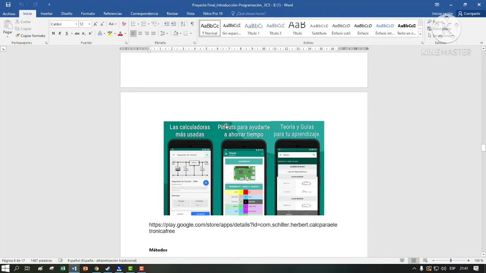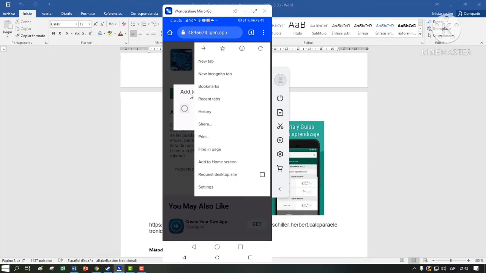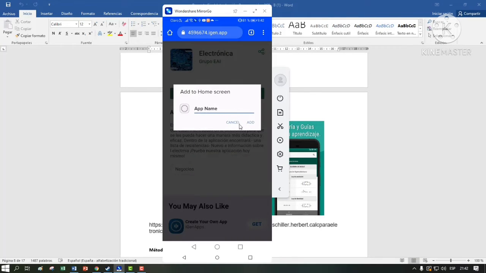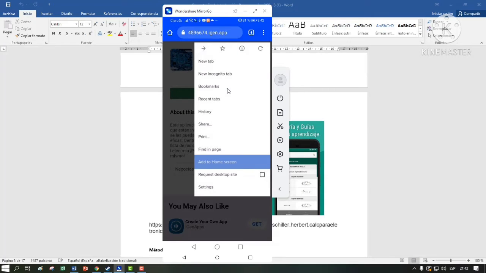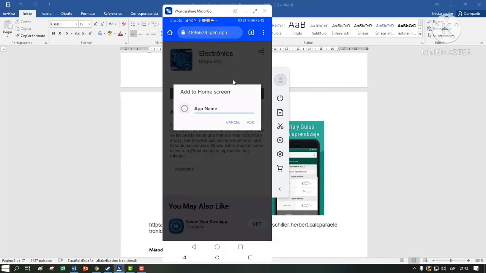And finally, for my presentation, I'm going to show you the first image of what is about to be our app or application. You can see there is our project called electronic, where I could press the button install, and then many other things were about to do.